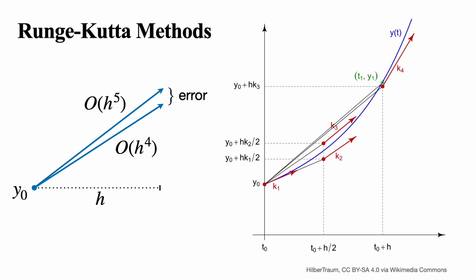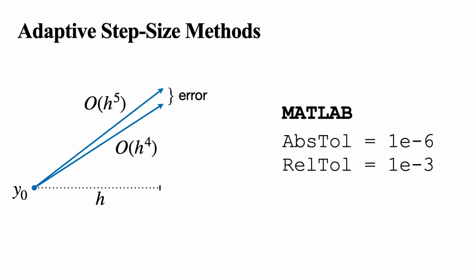And once you have the error in your hand, then you can use an adaptive step size method. With the adaptive step size, if your estimated error is larger than you wish to tolerate, then the solver can automatically reduce the size of that step. If the error is too small, then the solver can automatically increase the size of that step, and that's called a multi-step method.